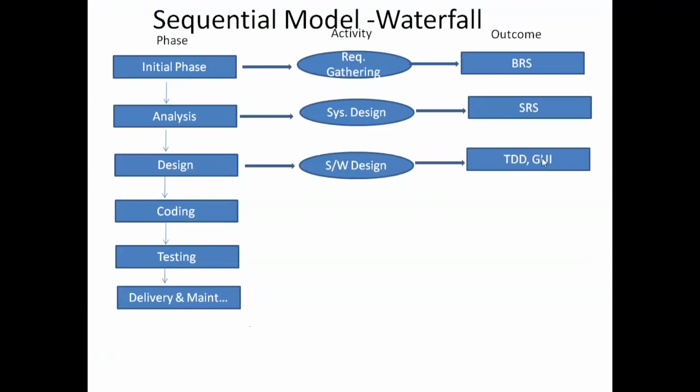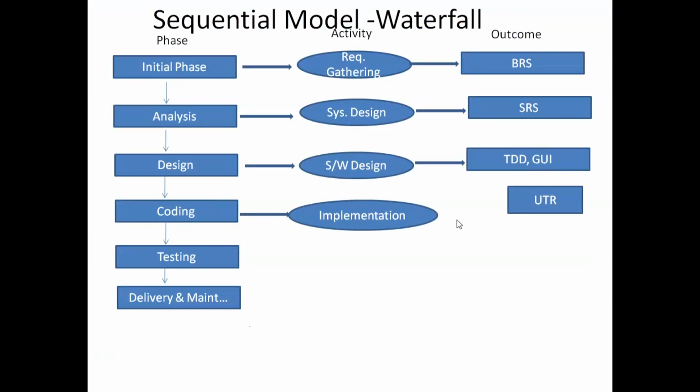So there you will have the high level information and low level information along with the pseudo code for the development team. So in the coding phase, implementation will be done. The developers will implement the code according to the design provided by the architects and senior development team, along with the GUI. Once that is done, there are three testings they do.